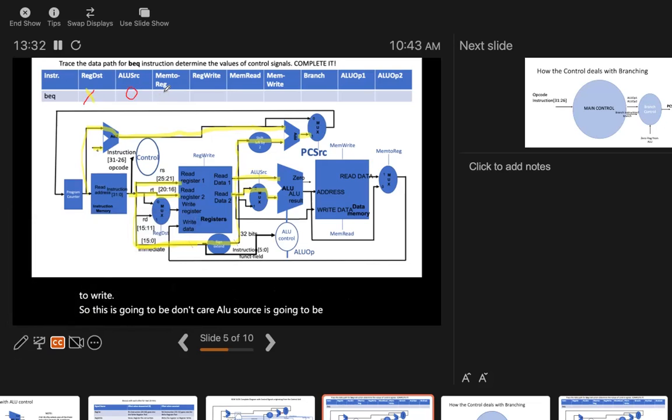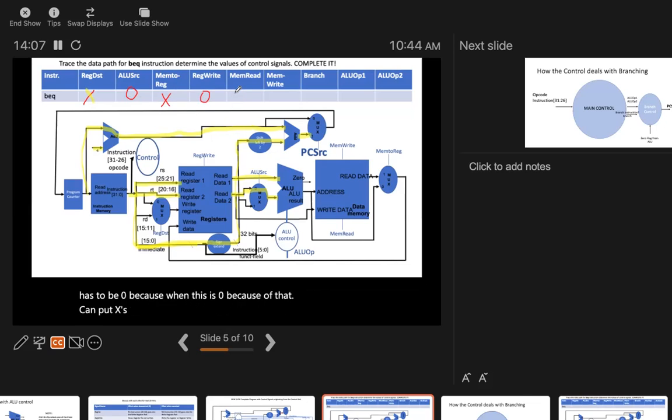And yeah, what about mem to reg? X, very good. Because if I don't care who is at the write register port, similarly, I don't care what data is present at the write data, because writing is disabled anyway. The office hours are closed, so it doesn't matter who is there at the door, right? And therefore, mem to reg is going to be don't care. Reg write has to be 0, because when this is 0, I can put X's there.